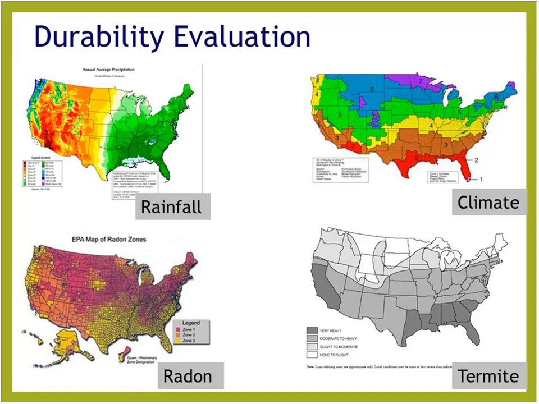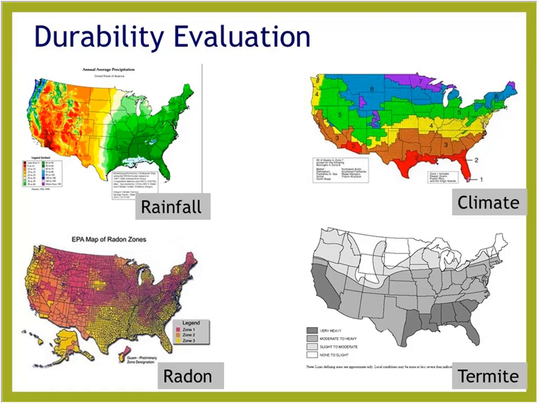More and more cities are doing climate resiliency plans, which discuss what sort of temperatures you can expect and how much rainfall you're going to expect. For example, in Grand Rapids, Michigan, we expect more rainfall during the winter and less during the summer as the future goes on. So what kind of impact does that have when we're planning buildings? Looking at radon zones when you're building, termites, bugs, storms, even, depending on where you're at, UV radiation and how that might impact the building.